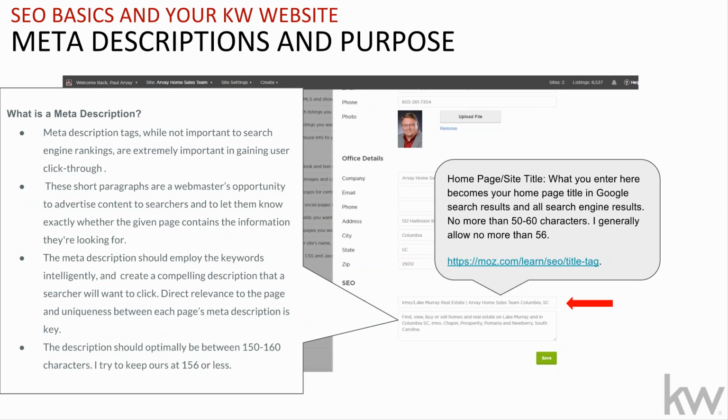When you leave this meta description blank, the Google web bots are going to do their best to crawl that page seeking relevant content that matches each individual searcher's intent. In other words, they're going to look for content that matches whatever their keyword inquiry was.